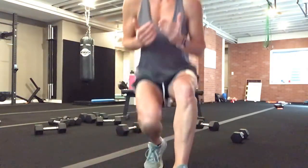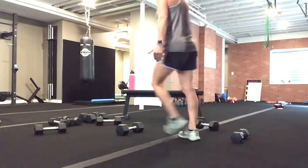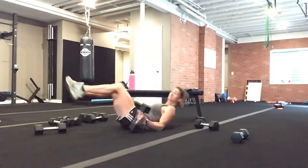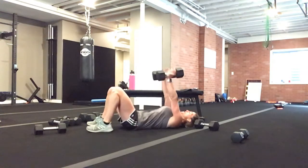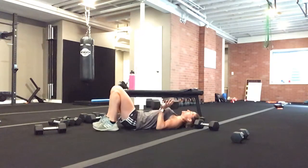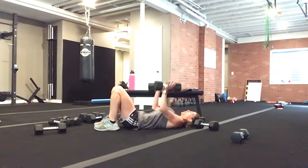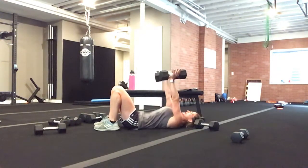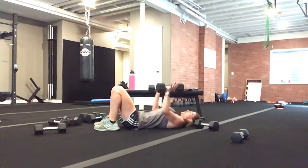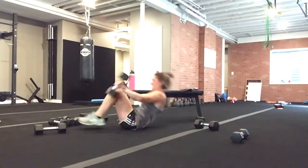So it's like a dumbbell floor press. Only we're hitting the triceps. So you keep those elbows close to the body. This is our 5th and final upper body exercise, you guys. Inhale on the way down. Exhale as you press up. You've got 3. Come on up.